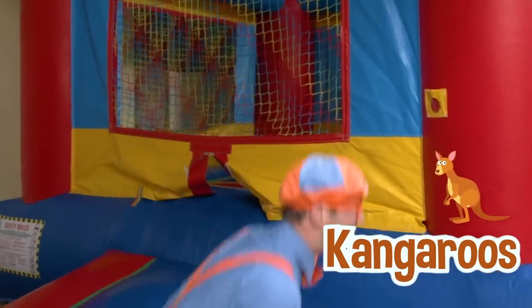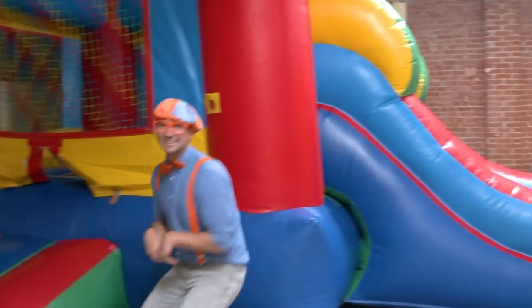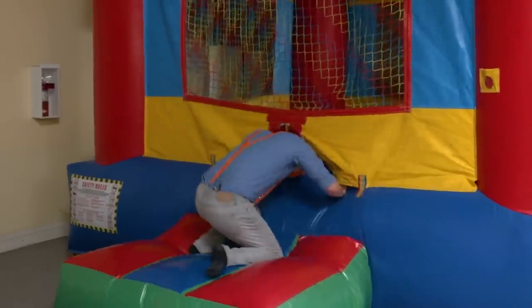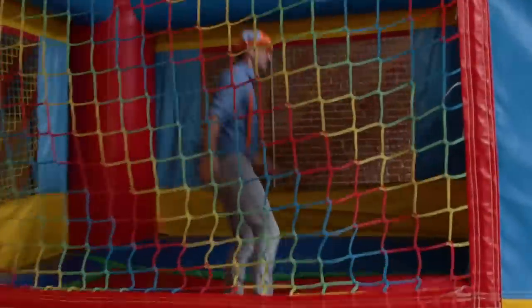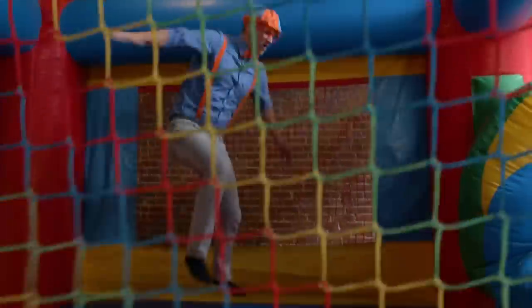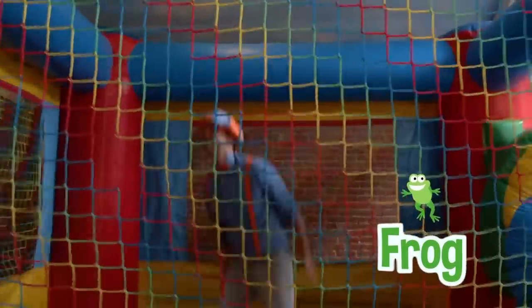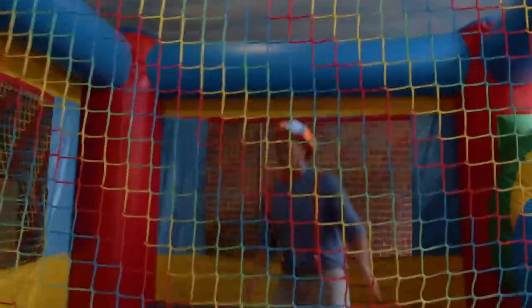Kangaroos! I love acting like a kangaroo. Okay, here I go! Whoa! There's so many frogs! Antelope, kangaroos, look at them all. Woohoo!